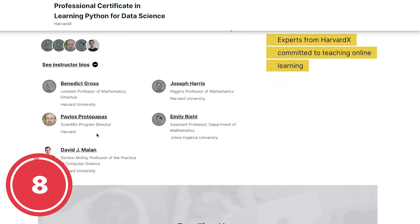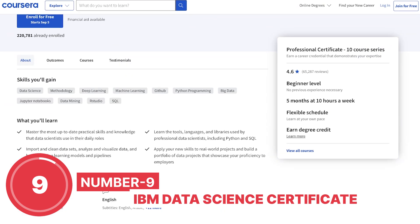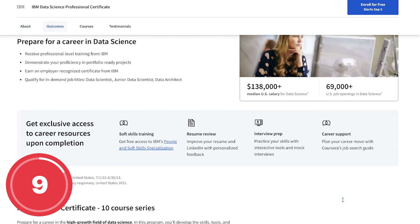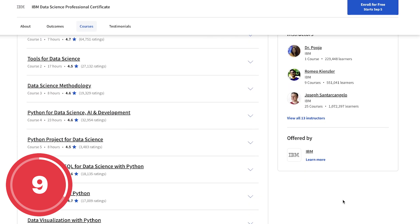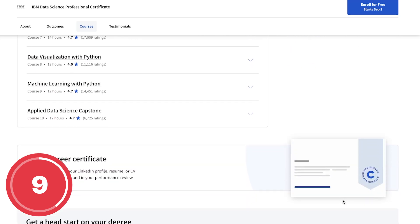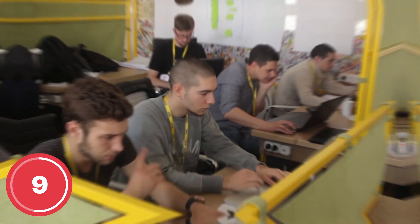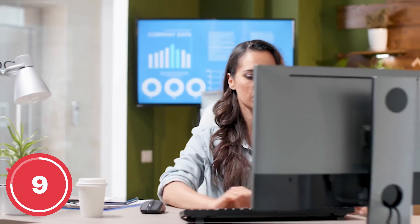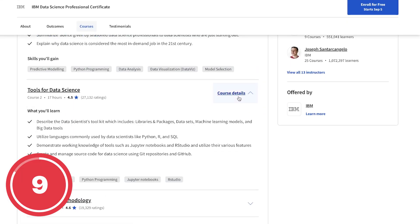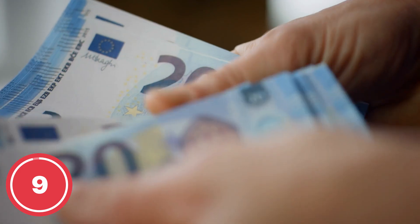We're getting to the final two courses, and these ones are really good. Number nine is the IBM Data Science certificate — this is like the king of general data science education online. IBM is going to teach you data science skills applicable in many different positions and jobs. You're going to learn Python and SQL and do projects, and the course focuses on preparing you for a job as a data scientist. Many things overlap with data analyst responsibilities depending on the company. I think it's a really great course for those looking to get that general data science education. Data scientists make around $130,000 per year, and the salary can even be way higher than that, so it's definitely worth investing some time.